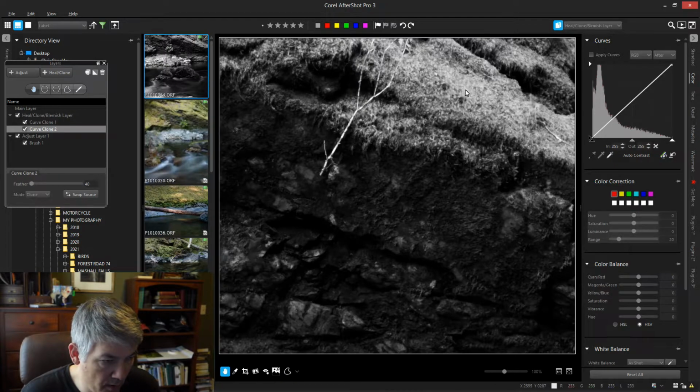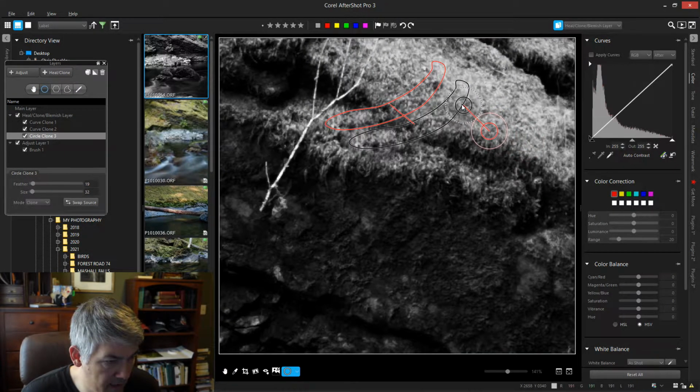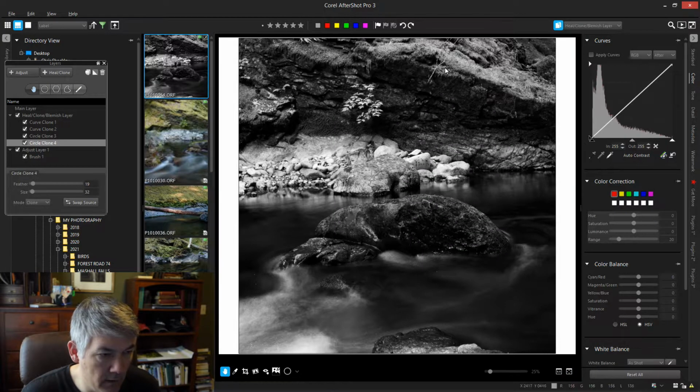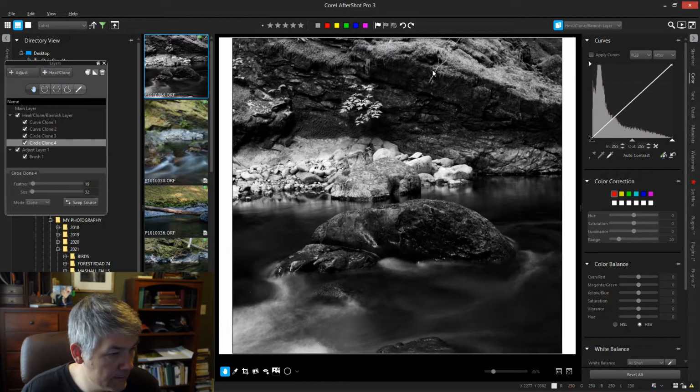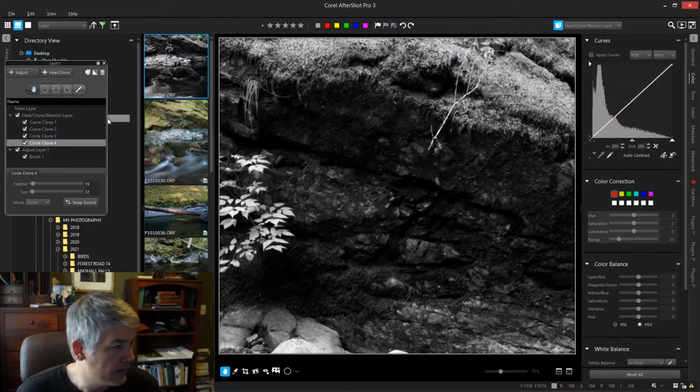So I've cloned the main portion of it, which works great. And then what I'm going to do is add in a second bit of cloning just to get rid of a couple of these eyes. And that way, when we take a look at it, it's much harder to tell that something was done. It's obviously not an exact copy of three things, so now you've got a repetition in your scene. And this is going to get brutal if I'm going to try to do this whole thing.